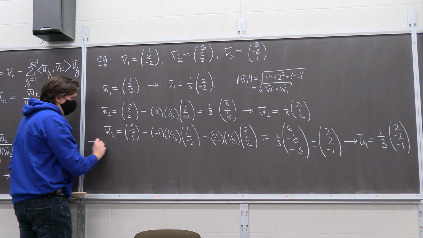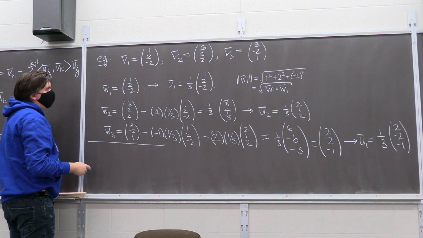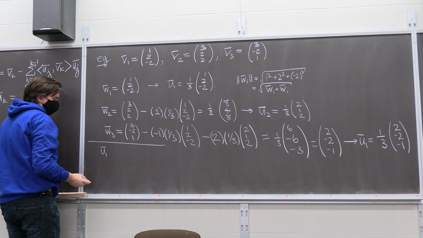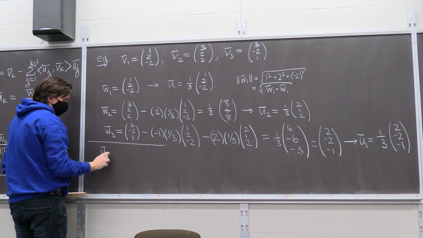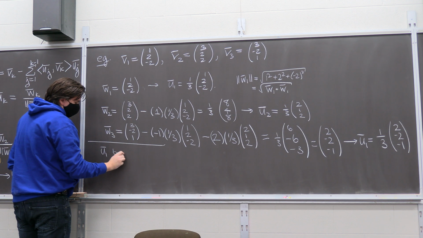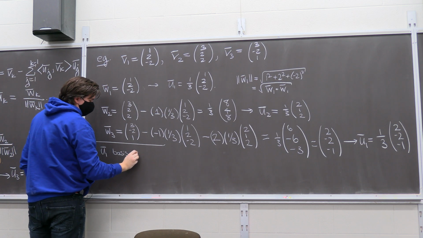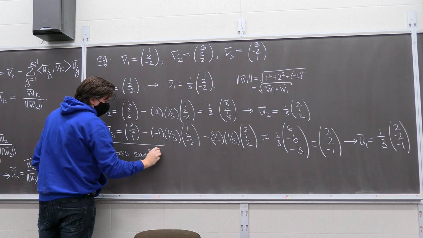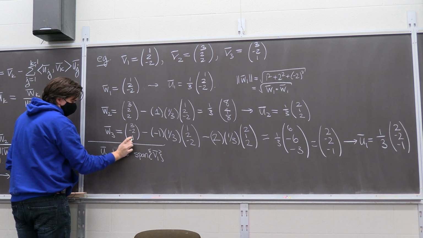So actually, something a little bit stronger is true. It's not just that this is an orthonormal basis, but that U1, well, this won't make too much sense when you're just working with one vector, but you see how it generalizes, is a basis for just the span of V1. Oh, I'm sorry, I should have said orthonormal basis. Orthonormal basis.